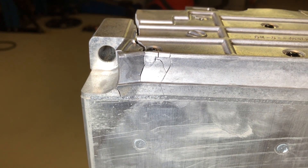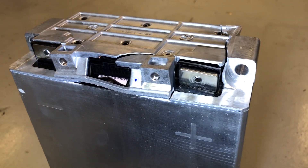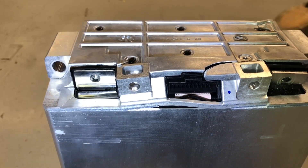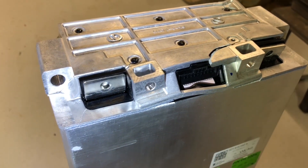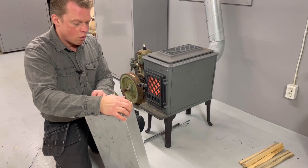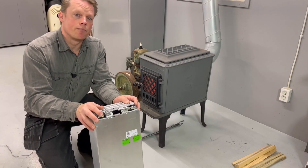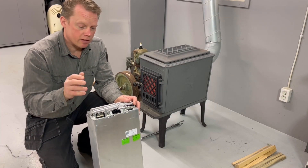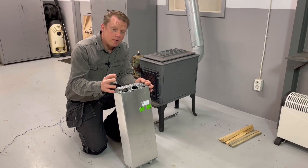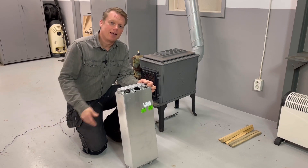My plan is to open it up because we are actually missing one cell when I check the cell voltage inside this module. Something has happened to the balance lead inside, so my plan is to open it up and see if we can find any fuse or if it is a burnt balance lead. I will now take my high precision cutting tool and open this battery module up.